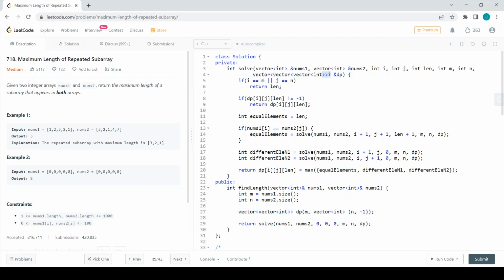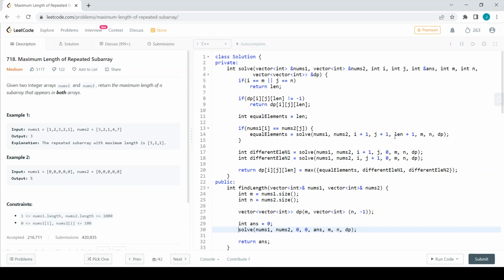I have eliminated this length. So how I should do it is I should have a reference variable answer, and here I will declare answer to be 0 initially, pass this answer, and finally return the answer at the end of the day. So I'm going to call this recursive function now.